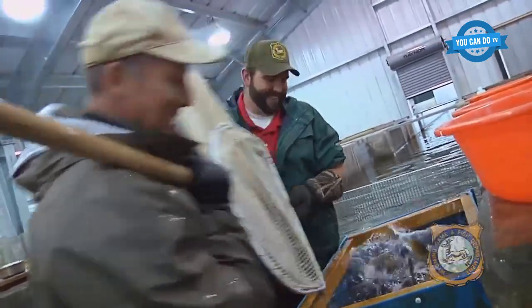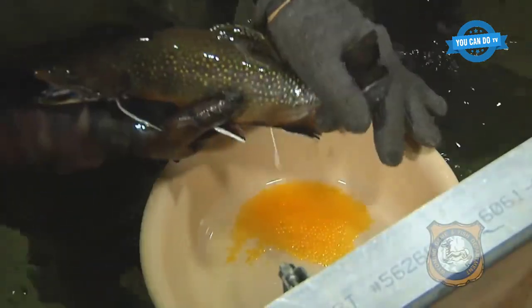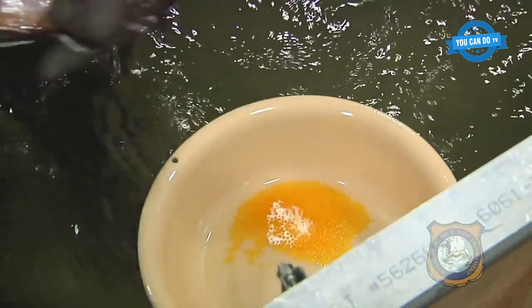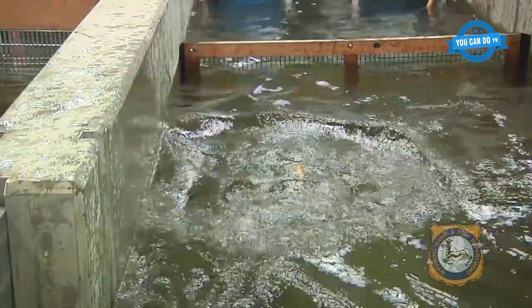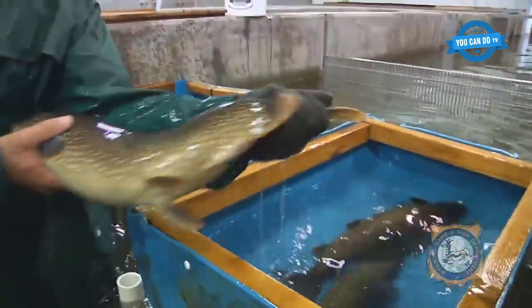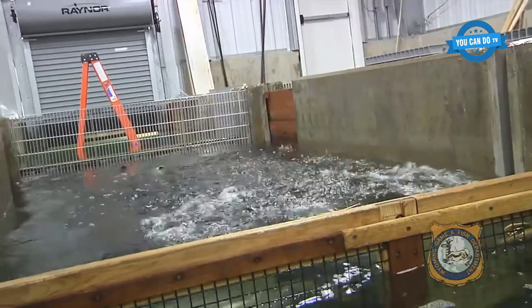After that, the sperm of the male fish will be swiped by hand into the egg pot. It is common to use the sperm of 2 to 3 males to fertilize one female to minimize the inbreeding effect. After fertilization, water is added to activate the sperm and they are put into large tubs. It helps the eggshell harden.